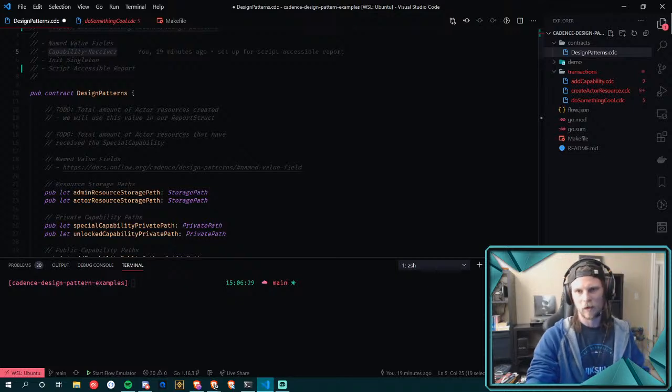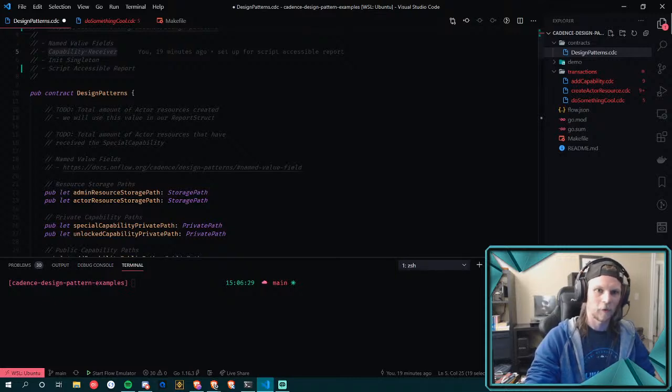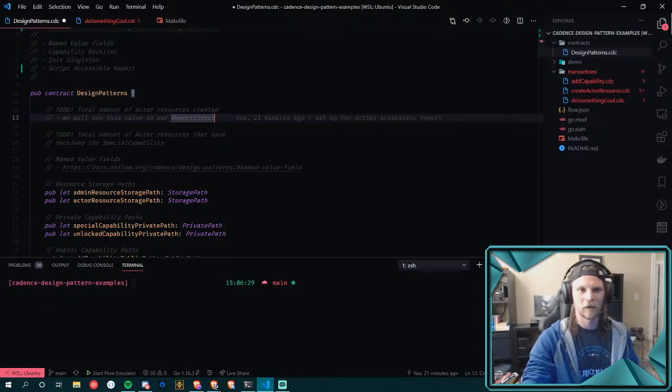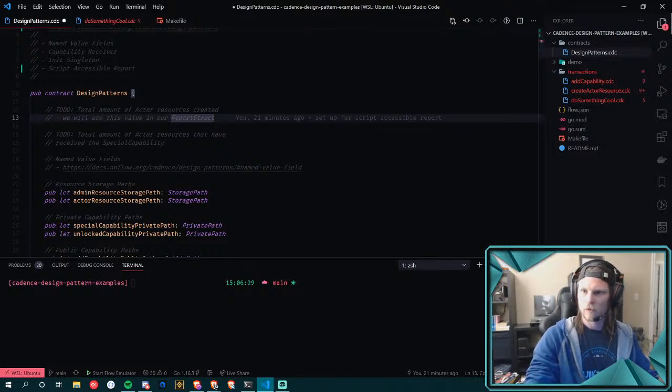I'm gonna add that method as a public capability to the admin resource, just to further demonstrate using capabilities. We totally could just have it as a public method on the contract itself, but considering this is a little bit more pattern and best practices oriented, I think it's best to protect that extra little bit, use the capability properly, and that type of thing. So that's what we're gonna do today. It's probably gonna be pretty quick.